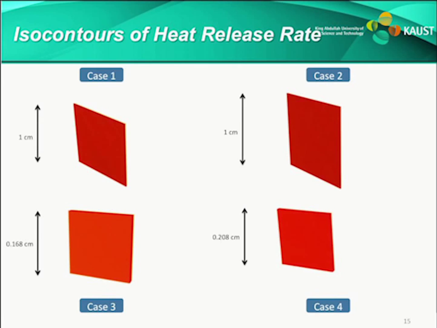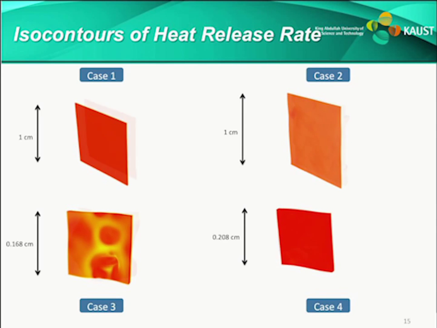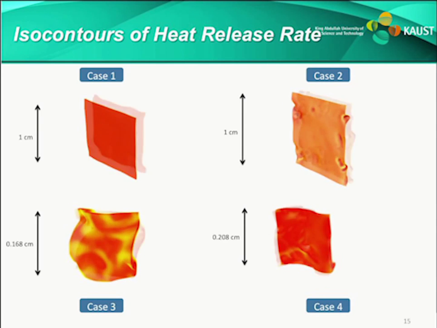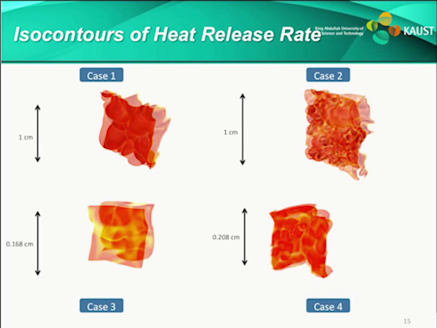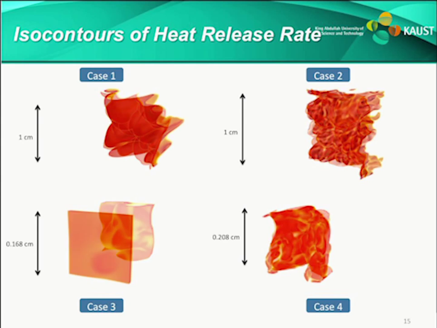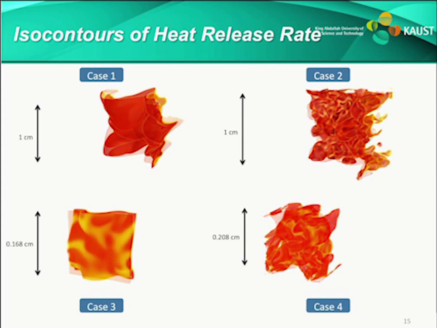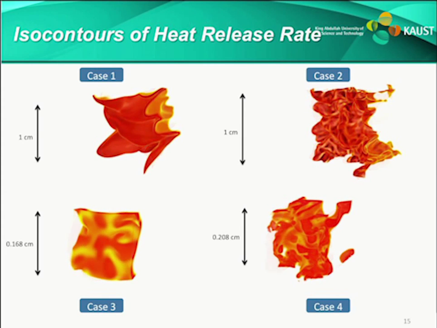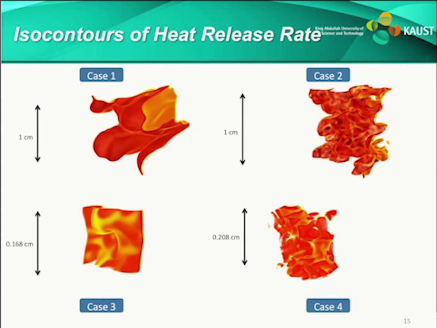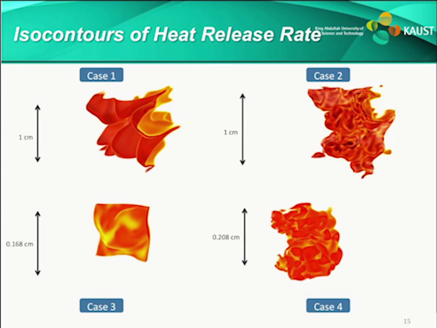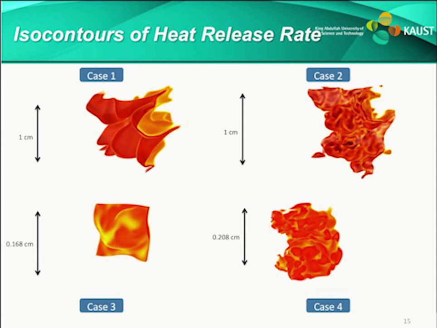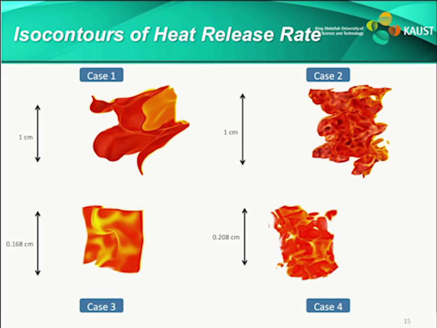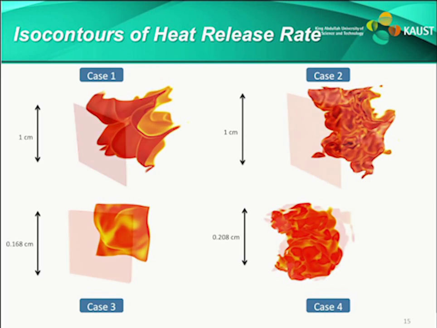So here are 4 simulation cases, just to, a picture tells 1,000 words. So case 4 is the nearest. I had to, by the way, cheat the grid size so that instead of capturing 10 integral scale eddies, I'm capturing a couple here. So that's kind of a trick everybody plays. Nevertheless, you can appreciate the level of turbulence increase can create large corrugations. And this one becomes almost like, I don't know if I can really confidently call it a flame. So those are kind of the behavior we're looking at.